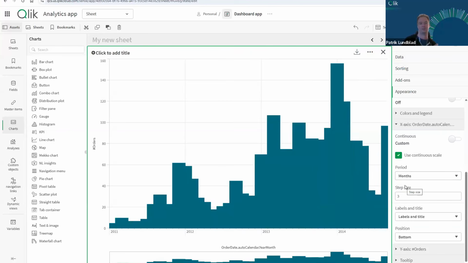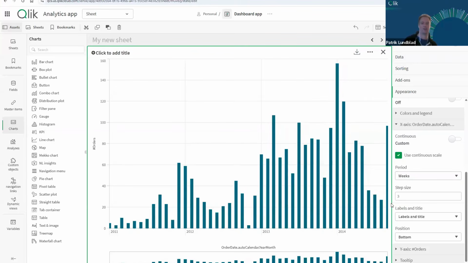Same thing is, for example, if you have bi-weekly data, you could just go in here and say, my data is on a weekly level, but it's something that happens every other week. And then you would have the width of 2 weeks on the bar. Or for example, in this case, 4 weeks is almost a month. So if I go in here and put 4 weeks in here, it's going to be the same width as a month. So this is something that I believe is rolling out right now. Might be available on your Qlik Cloud tenant or might be coming very soon.